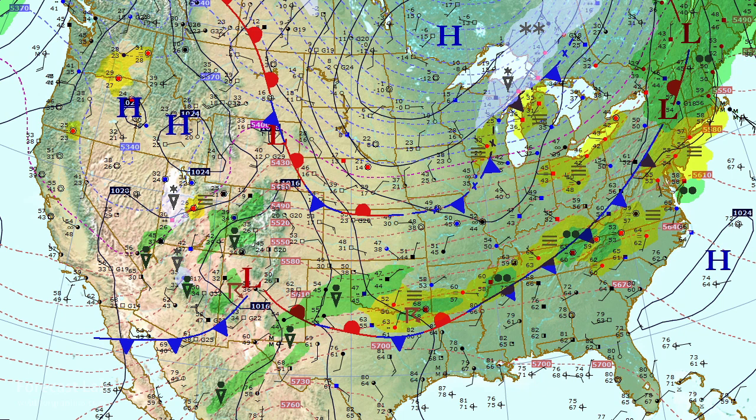That transition appears to be where we go from 80s and 70s down into the 60s. What we've actually got going on here is a bit of cold air damming, due to the influence of the Appalachians right in this area. The cold air gets into that southerly flow and can't really go anywhere, so it piles up against the mountains here in the Piedmont region. As a result, temperatures are in the 60s with fog and stratus.